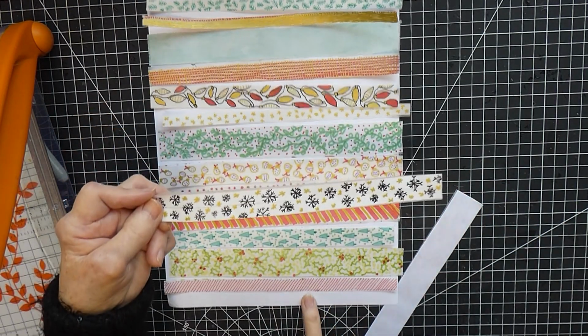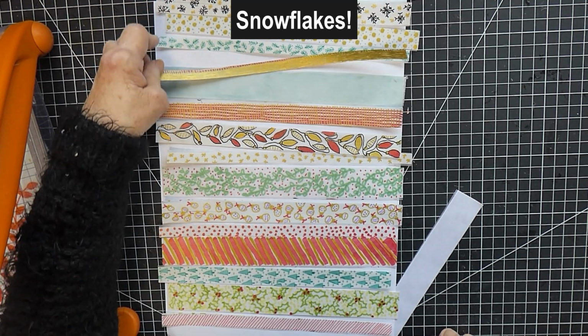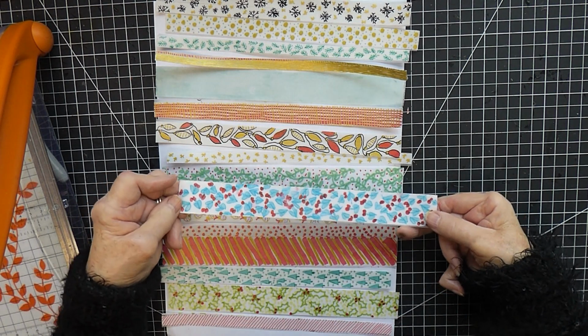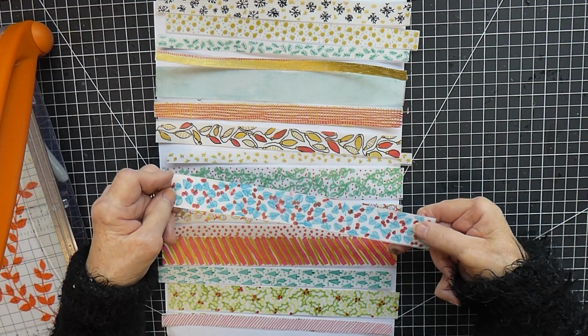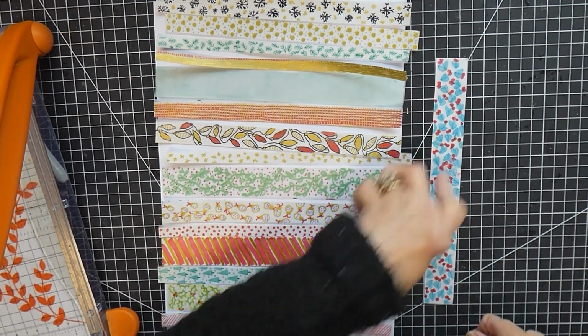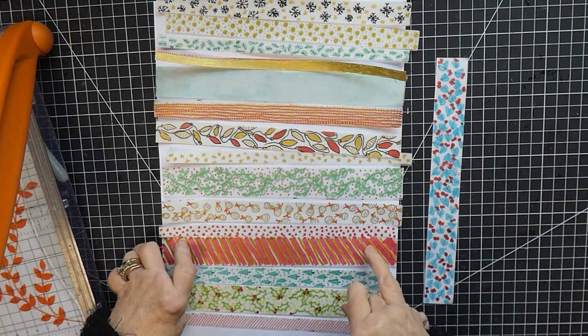What do you call these? Stars. So black stars and gold tiny stars. And the last one is this weird leafy one. They look a little bit like hearts with bobbles on. Don't know what you call those, but I think it looks quite pretty apart from the blobby bit, but once you cut them up, that'll be fine. So that's my Christmas washi tape.